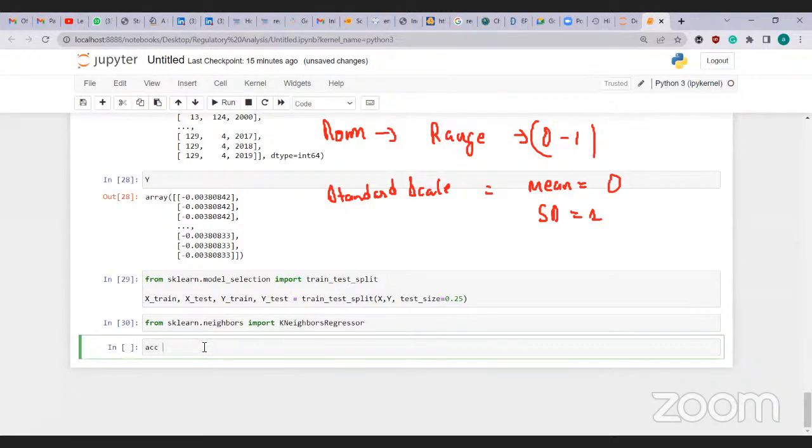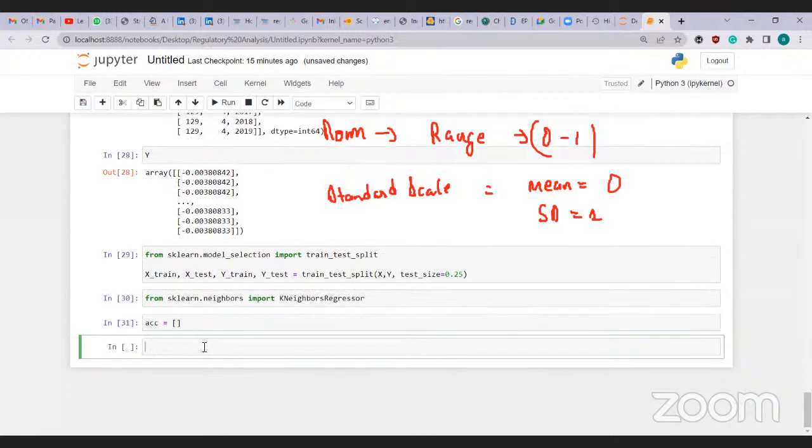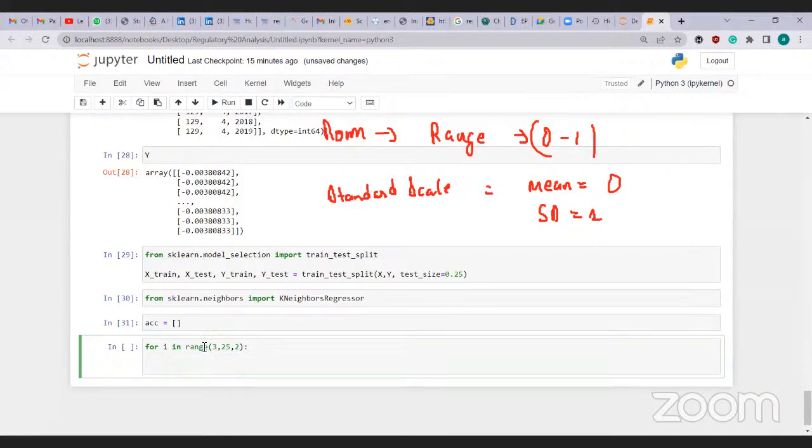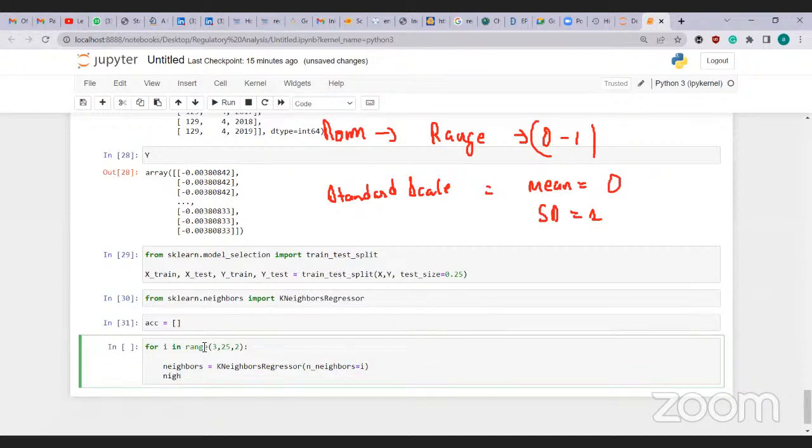Okay, we'll store our accuracy in a data frame, empty list, and we'll take from 3 neighbors to 25 neighbors, skipping a step. We'll take neighbors as I. We'll fit this on our training data set.